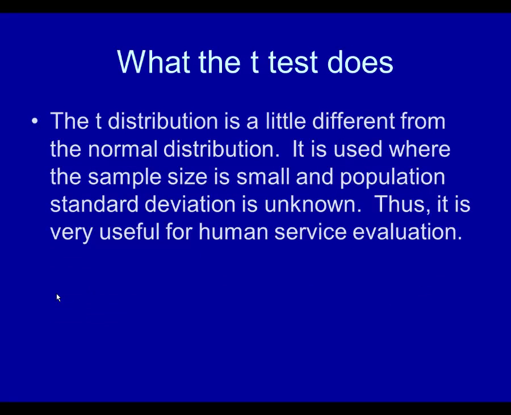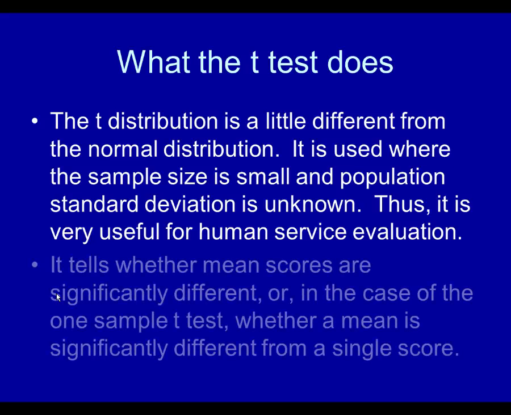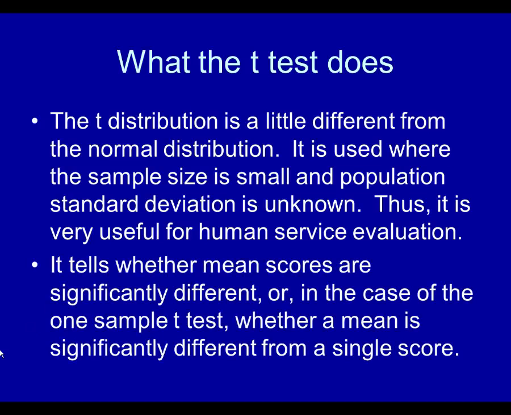What the t-test does, the t-distribution is a little different from the normal distribution. It is used where the sample size is small and the population standard deviation is unknown. Thus it is very useful for human service evaluation, something that is the focus of these presentations I've done on statistics. It tells whether mean scores are significantly different, or in the case of the one sample t-test, whether a mean is significantly different from a single score.